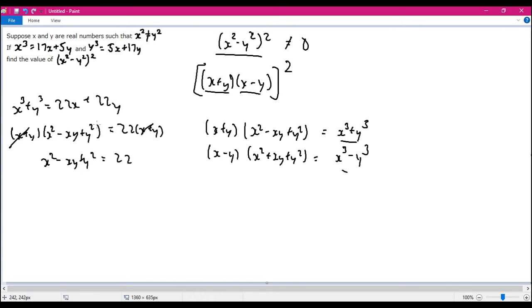But we see this x squared minus xy plus y squared. And that looks very, very similar to x minus y squared, which is x squared minus 2xy plus y squared. It's almost there, but not quite. And here we have another x minus y, so that might be useful.